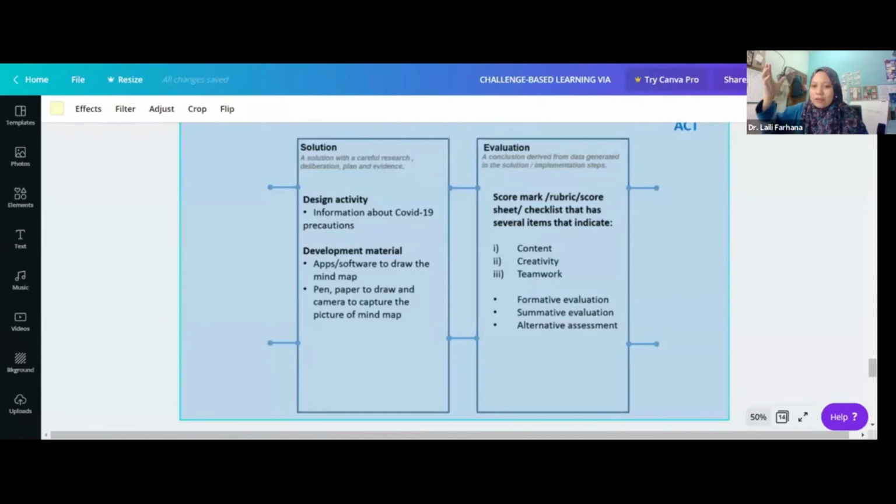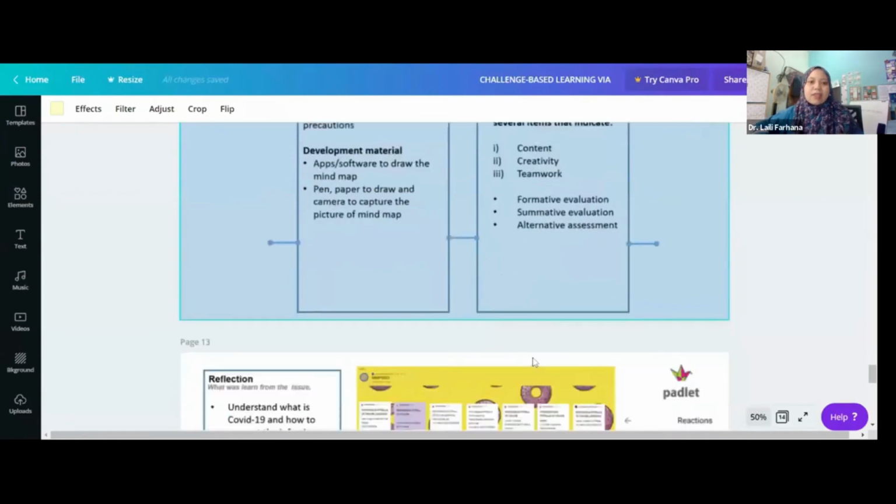Peer to peer, they are more honest, and it can give them a feeling of satisfaction when they accomplish the challenge. So it depends on you how you want to evaluate the students' work.